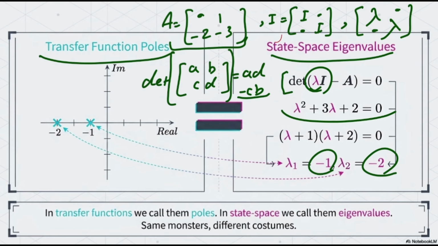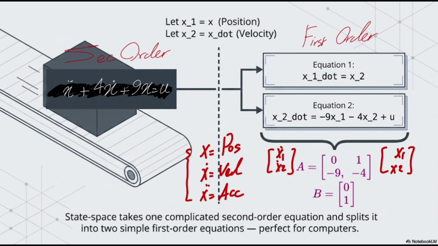So what this story tells is that your state space eigenvalues and transfer function poles are going to be the same, because again, we don't want to change anything related to the system itself. The only thing that changes is the language, but both of them are going to tell the same story. That's why the numbers, eigenvalues in one and poles in the other, are going to tell us the same story.